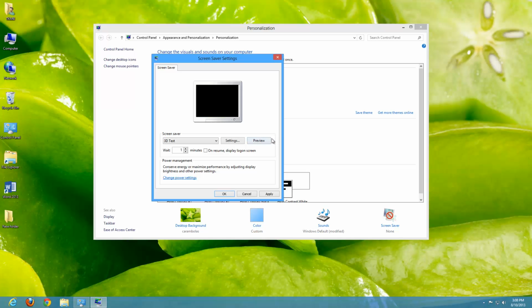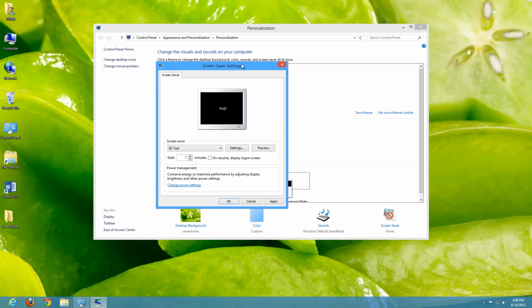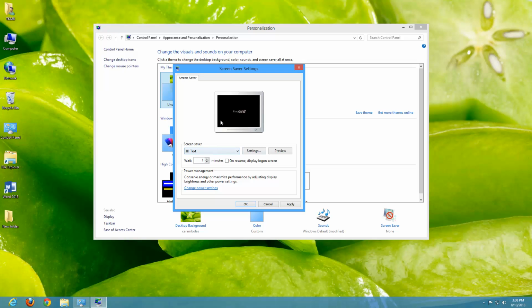Yeah, just shiny Windows 8, just going in circles. So if you like that, just keep it. If you don't, you don't really have to stare at it. You don't really set a screensaver on your computer to stare at it anyways, because you're going to be away from your computer. It just does what it does. It saves your screen from being bright all the time. But that's basically all there is to it. You have the drop down menu. You have different options to go ahead and change your screensaver. But for right now, let's set it back to none and hit apply.